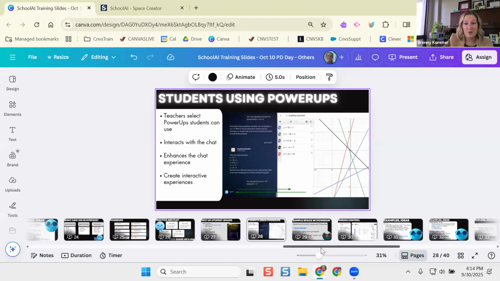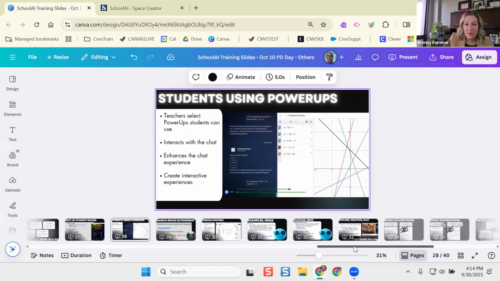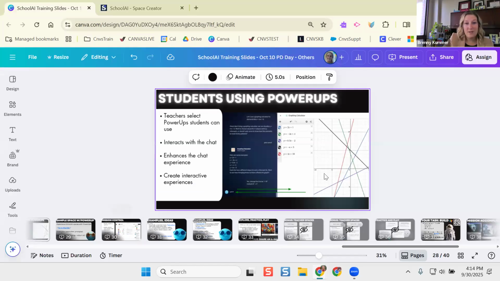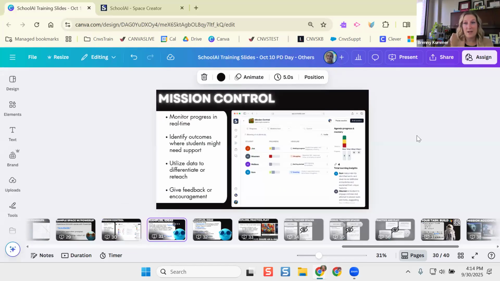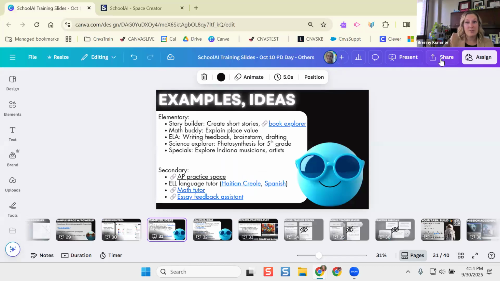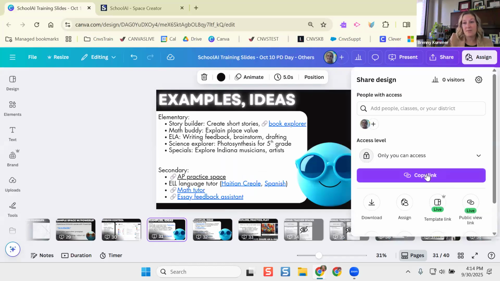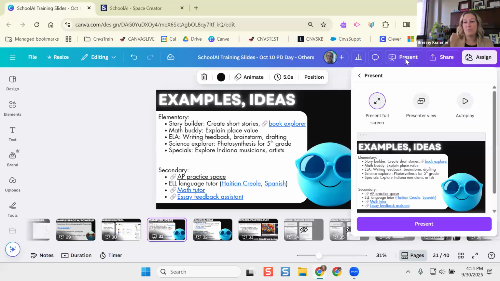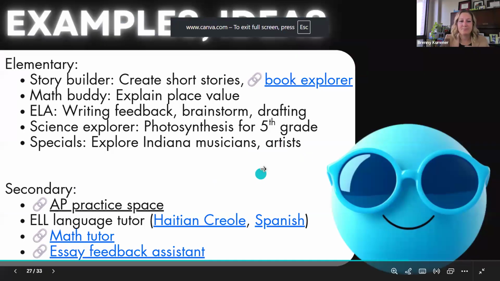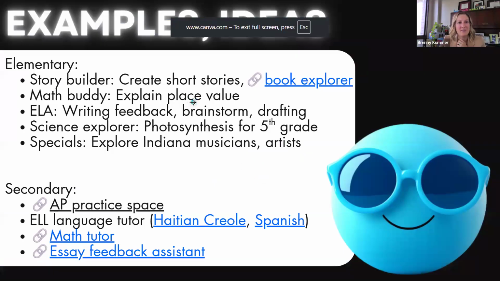If you're curious about how these work or how teachers are using them, this dashboard here shows you a lot of data about it, but I have some examples in my slides. I am going to pull these up again and then drop some links in the chat for you, and also show the 2.0 interface in case anyone's curious about that. But I've seen lots of examples here.